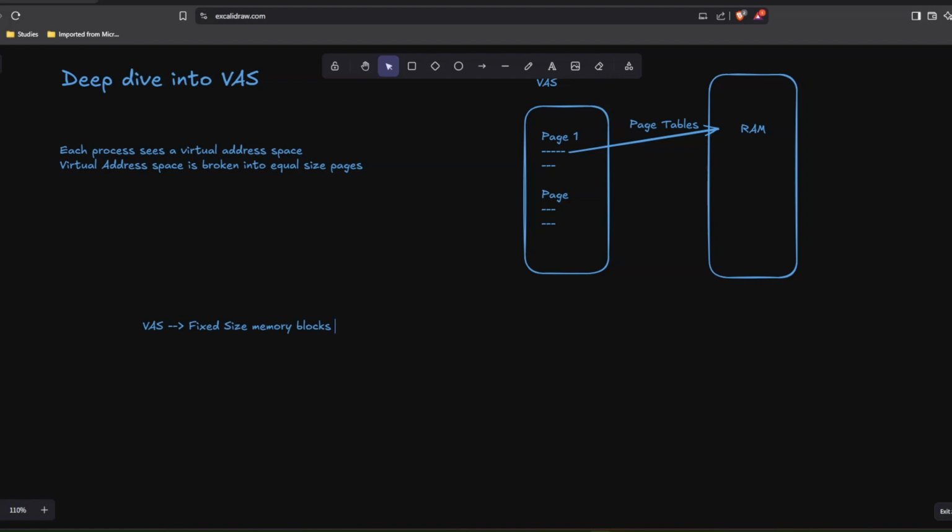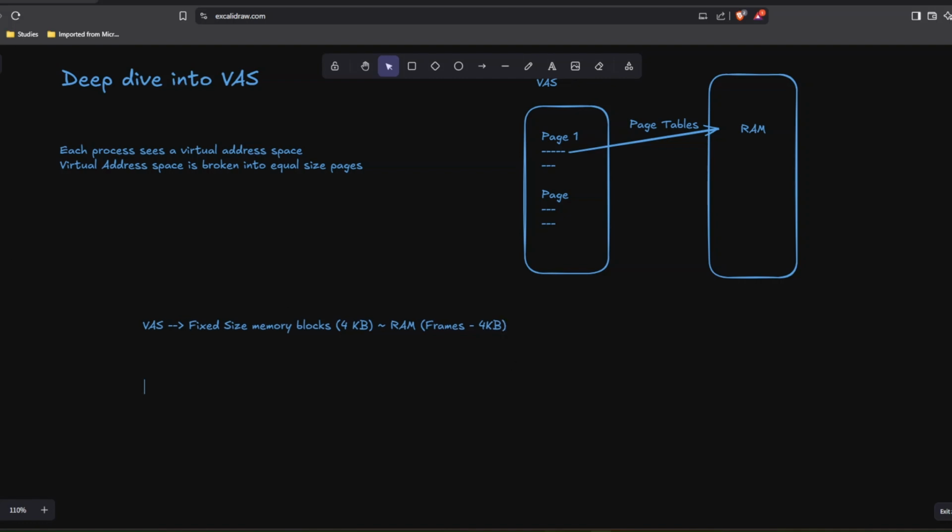Equivalent to pages on the virtual address space side, in the RAM we have frames of the same size. Suppose the fixed size memory blocks, the pages, are 4 KB each, and in our RAM also our frames will be 4 KB each.